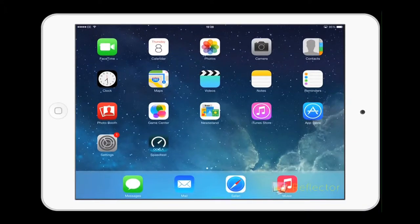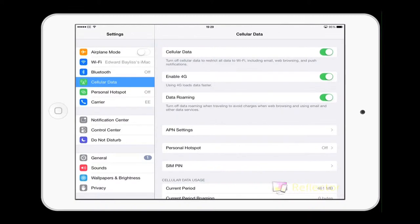Once you've got your iPad, the first thing you need to do is put your SIM card in. It will take a few minutes for that to activate, but hopefully after five to ten minutes you will see the EE symbol in the top left-hand corner of your screen and either a 3G or 4G symbol next to it. To make sure the SIM card is working correctly, go into your settings and in the cellular data section check that all three of the top tabs are switched on.